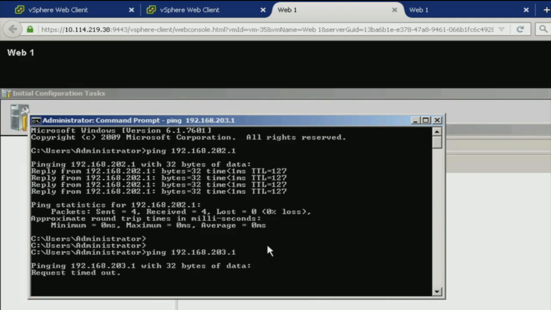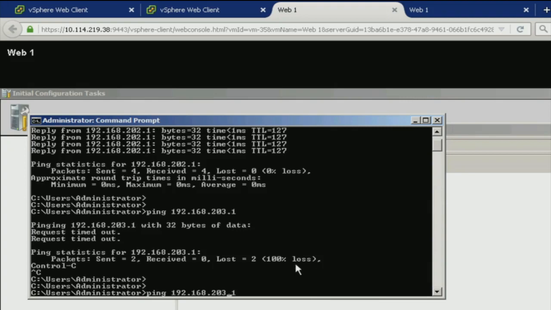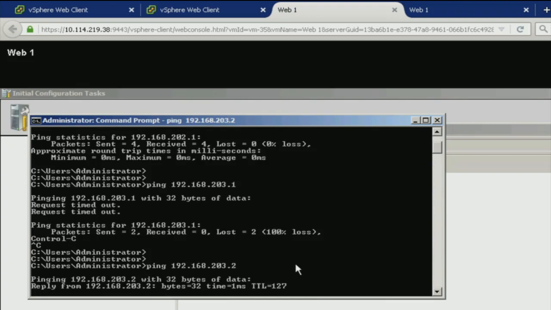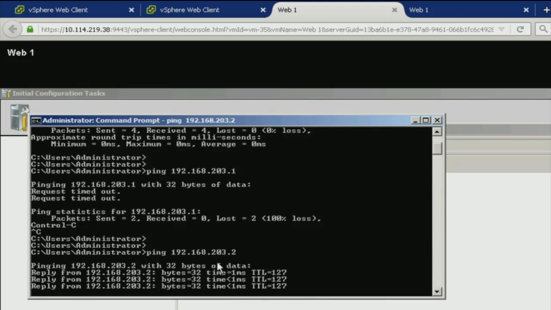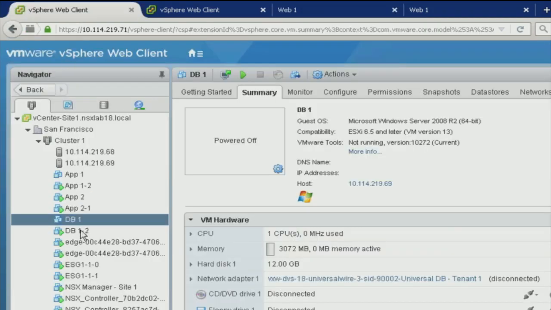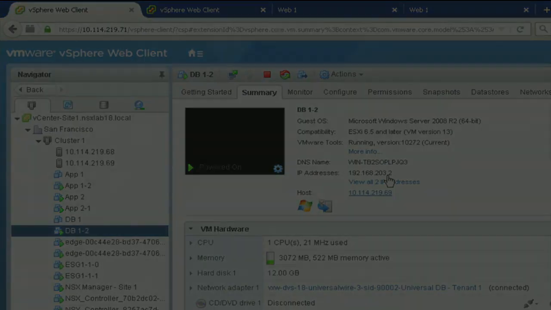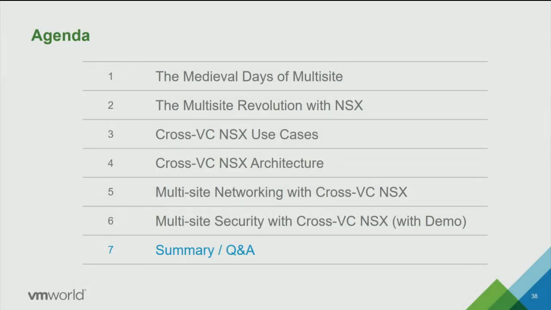Pretty cool. But now, if I try to ping the second database, this first database is blocked as expected. The other database I left at Site 1. I'm going to try to ping it. What do you guys think? Will it work? Yeah, it'll work, right? Because remember, I said the app has to be on Site 1, Site 2. It can't see that VM sitting at Site 1, even though that tag is applied. So that's what I wanted to show you here, just to demonstrate that scenario. Okay, so pretty cool stuff here.